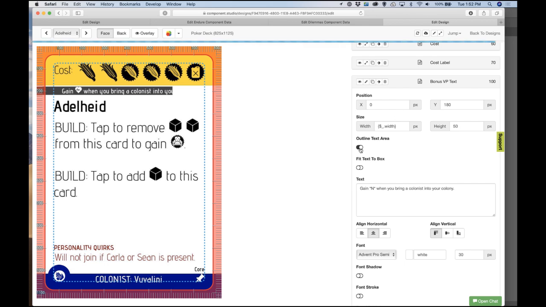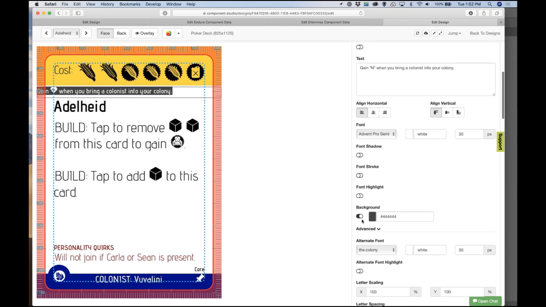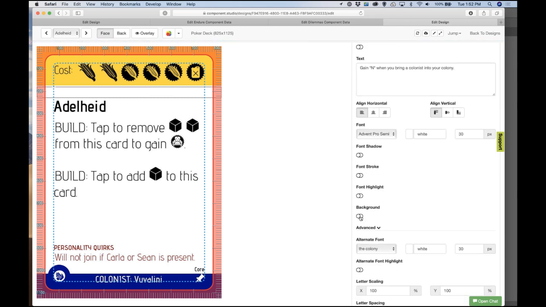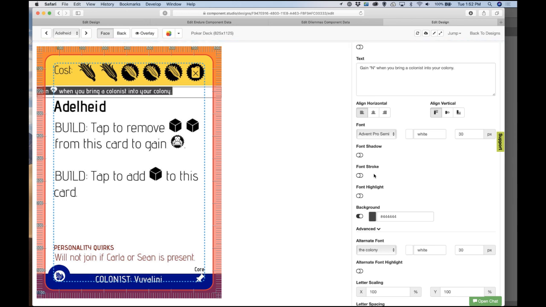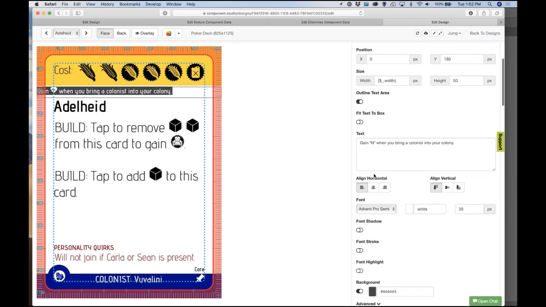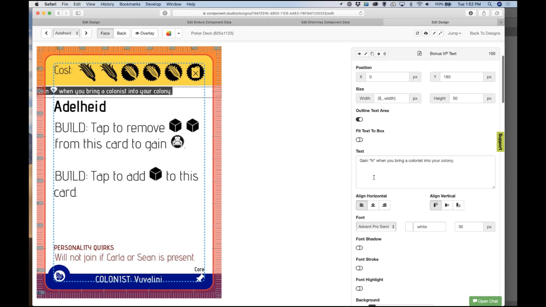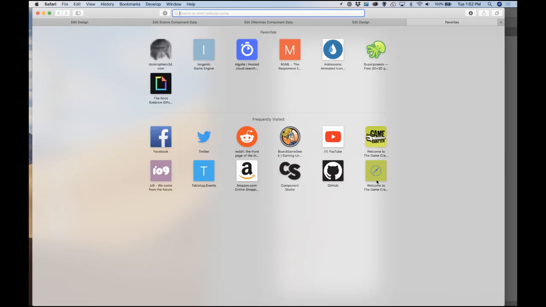Let's outline this thing here. Whoa. That's weird. So for some reason, it is not lining up. That's got to be a bug. All right, I'm going to give myself a little bug report.